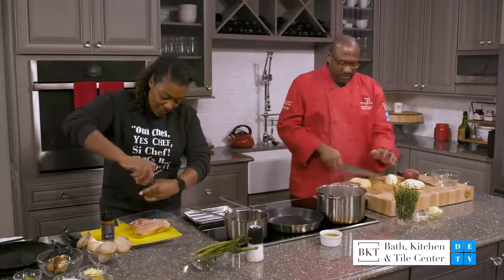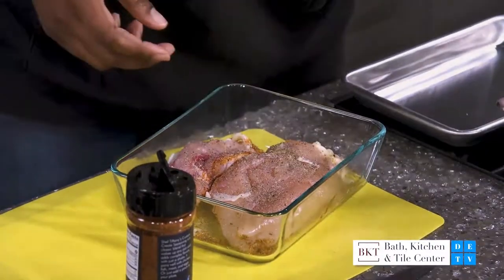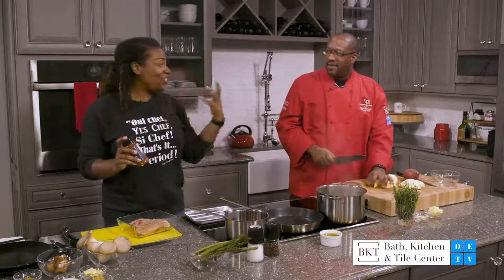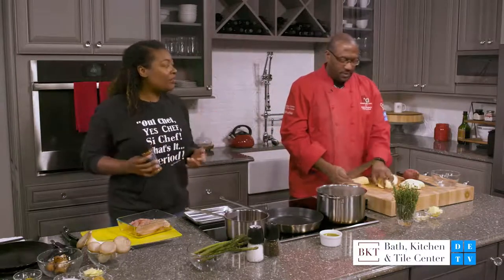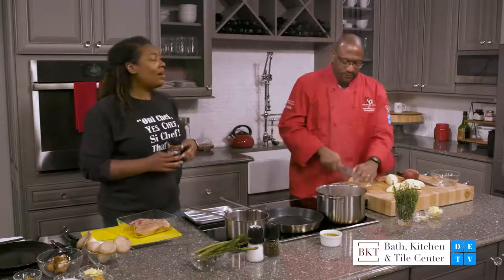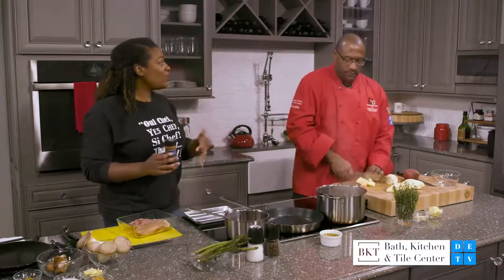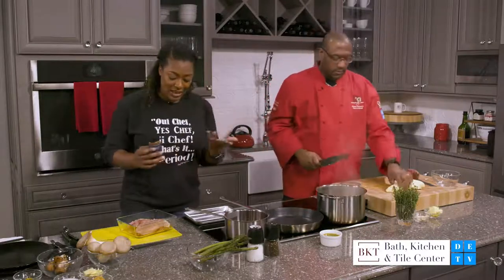Now, what do you have over there? I see you with the salt, I see you with the pepper, and then I see something else. This is my Creole seasoning, and we call it Chef Tiffany because I am she, chef. We just came out with our line. It has tons of flavor. If you want to add flavor into a dish without needing to buy every spice in the world, just a little sprinkle or a good amount of the Creole seasoning will do. It's not overly spicy, like when people hear Creole. It's lots of chili powder, paprika, Hungarian paprika, a little bit of black pepper, cumin, garlic, all of those flavors that come out really well.